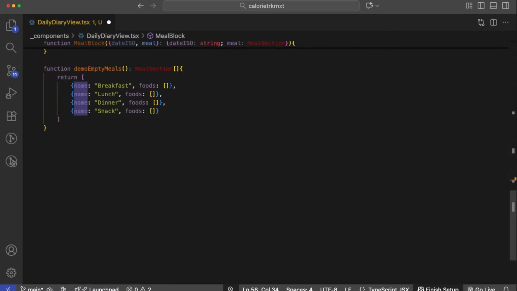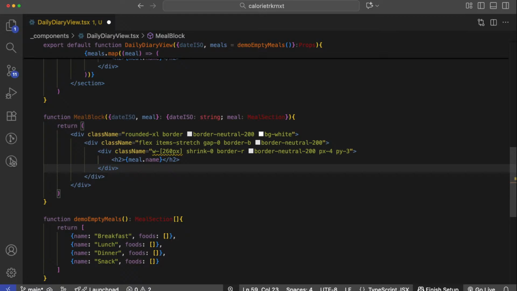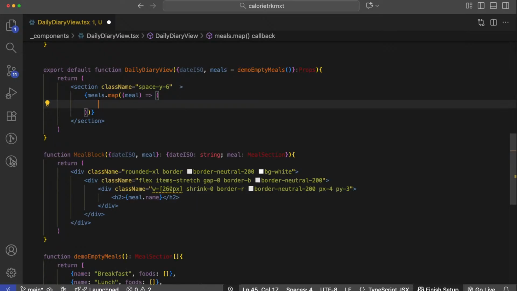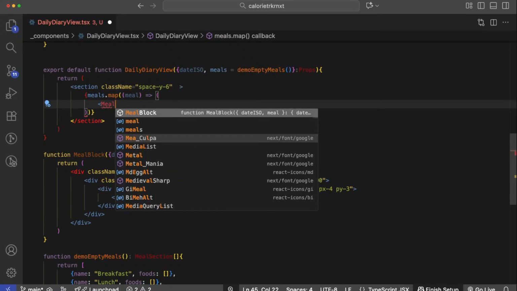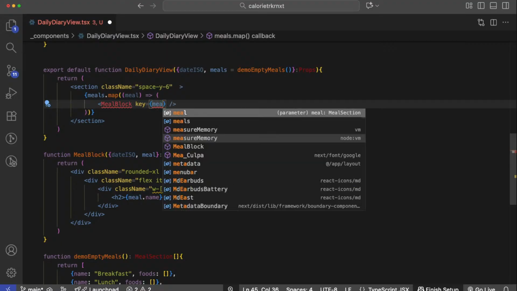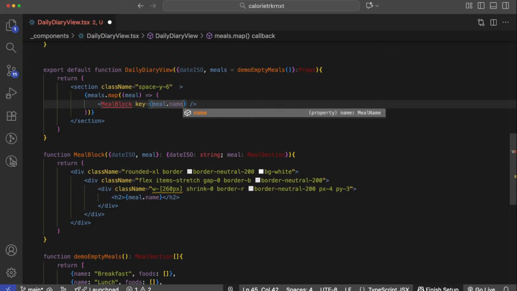And perfect. So now, instead of rendering a div, let's replace that div with the component of meal block that takes a key of meal.name, also the date ISO. It's going to be date ISO.